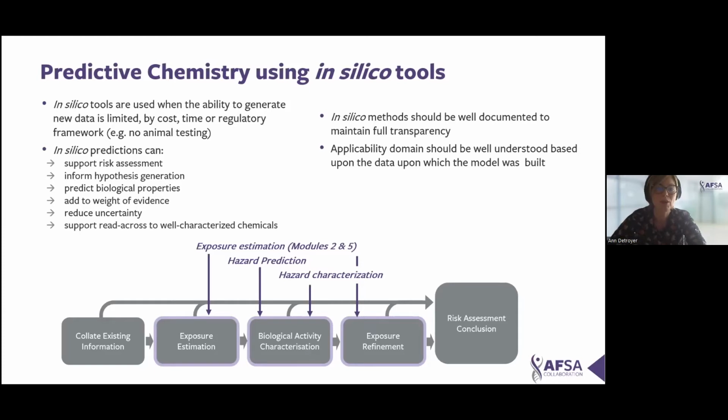Of course, predictions can predict a biological property, and this information is very much used in your dossiers as weight of evidence. This has been described by ECHA in its descriptions, and several other regulatory instances, so we can already use them for our submissions in dossiers. What you will also see is that in silico methods, as with in vitro methods and other alternative methods, have to be very well documented and very, very transparent, which is a very important requirement that always comes forward when we're discussing in silico methods as part of the alternative methods with regulatory instances.